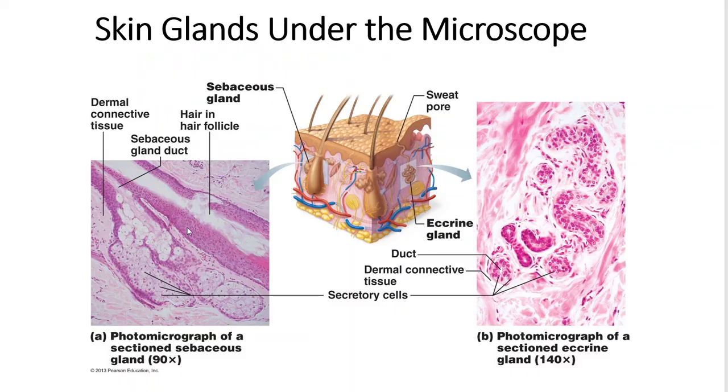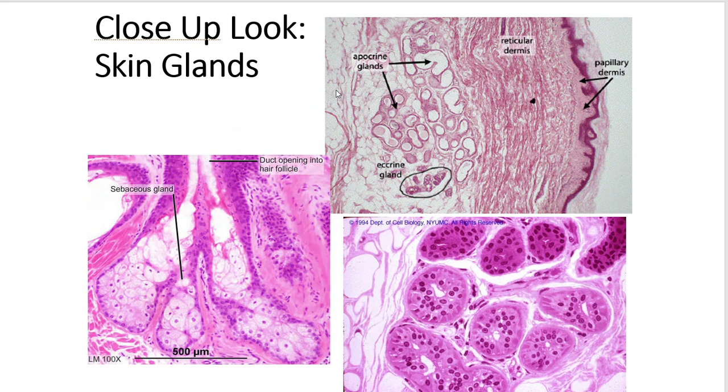Okay, under the microscope, sebaceous gland, duct. There's a hair follicle. We know this guy's associated with the hair follicles. Those are the secretory cells that are going to produce the sebum and have them go through the duct. This is the exocrine gland, obviously. And, well, you can see it, they're all basically the same. Skin glands, sebaceous gland, that's a really good one right there. There's a slide, a section through it. There's the apocrine and then eccrine sweat glands.